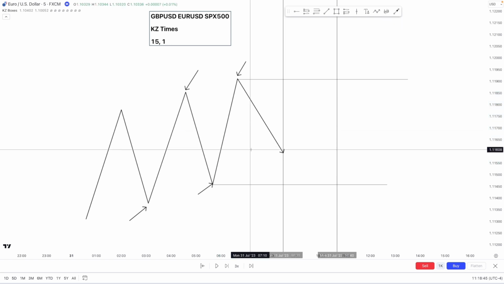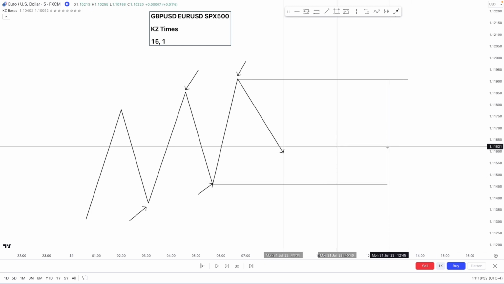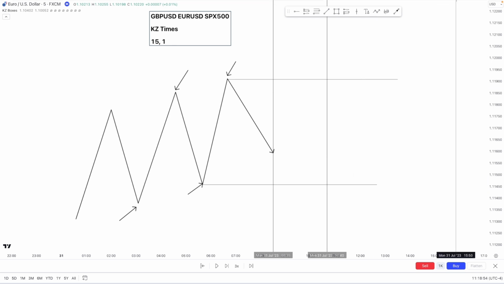And we're going to look for it on the 15-minute time frame, nothing lower, because the 15-minute time frame is a very nice time frame to wait for price to take out the liquidity. It's very high probability that price is going to go the opposite direction after taking out the liquidity. So anyway, we got these liquidity points right over here, this buy side and the sell side. Now we're going to wait for one of these to be taken out, and then we go to the 1-minute time frame once it's taken out, okay?